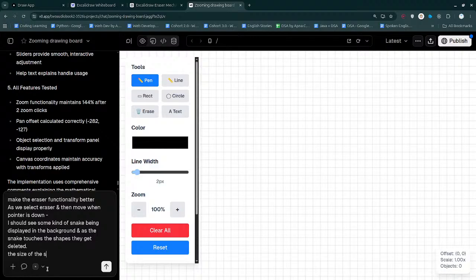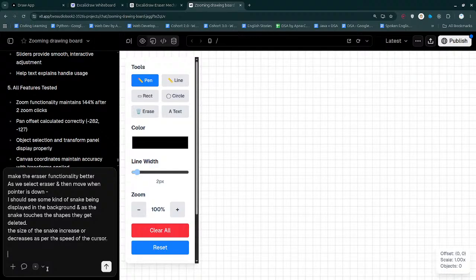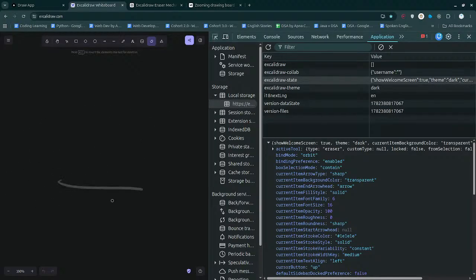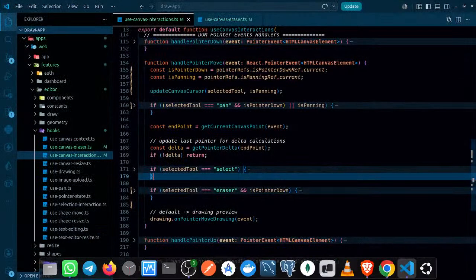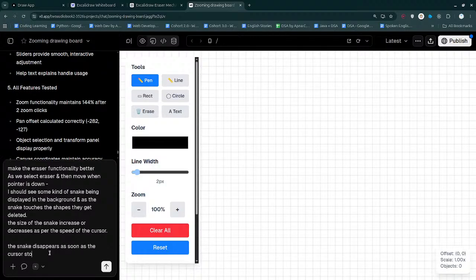The size of the snake increases or decreases as per the speed of the cursor, and the snake disappears as soon as the cursor stops.